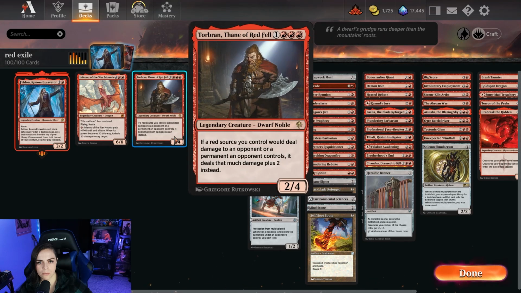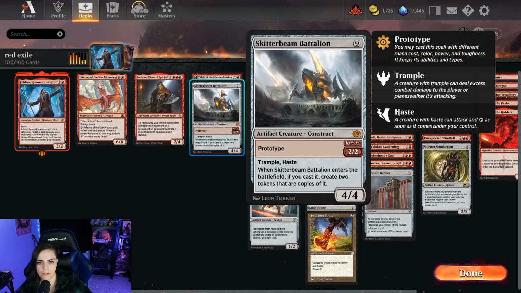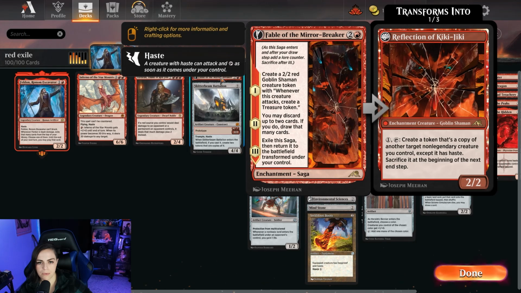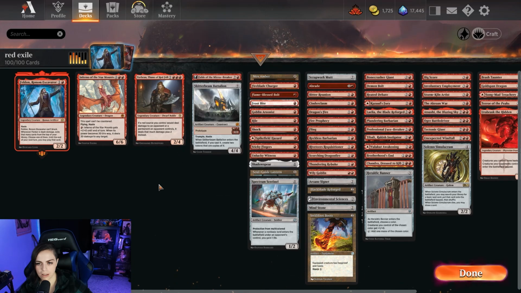And then of course Torbran was huge for helping us just dish out so much damage, and especially with the one game where we were able to copy Skitterbeam Battalion with Fable of the Mirror Breaker, because that just let us get a little bit extra tokens just to go wide, and I think it really helped give an advantage to win a couple of games.